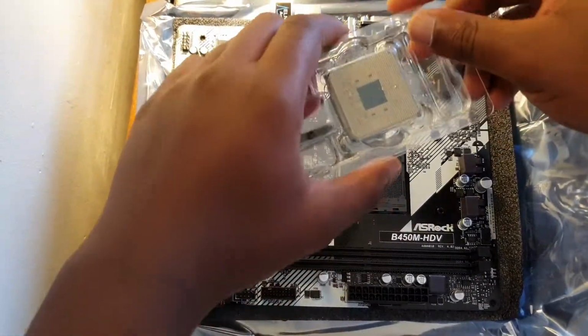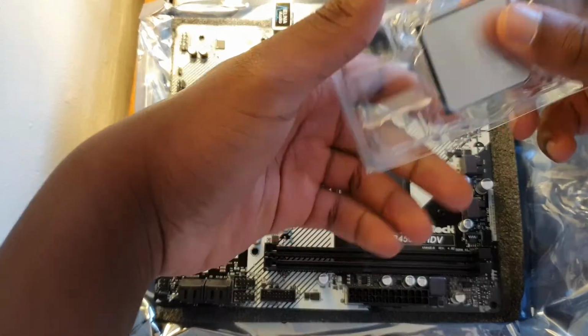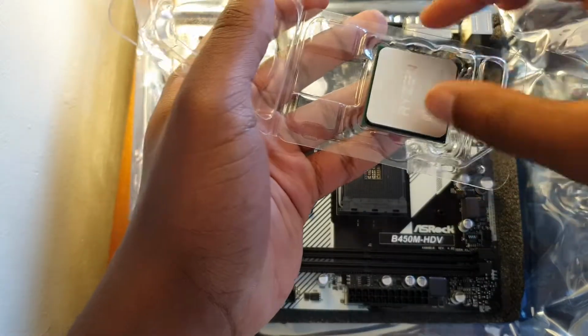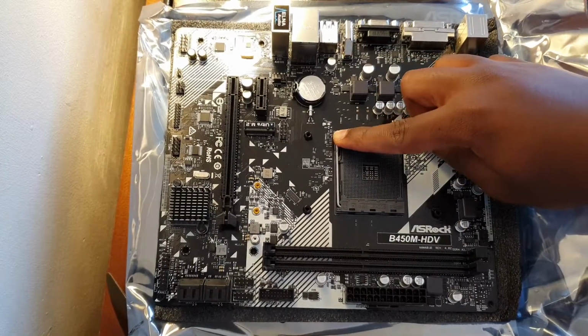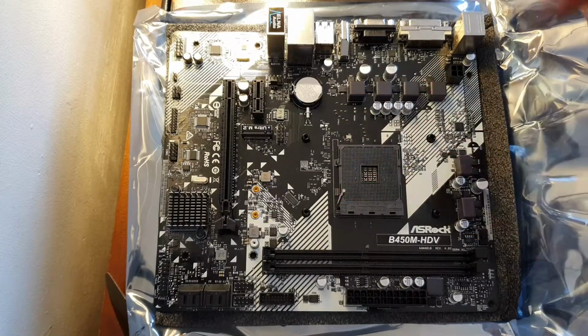You want to open up the casing where the CPU is in. But first, lift up the retention arm. There we go. I never forgot about that. Lift up the retention arm and pull it back all the way till it's upright.